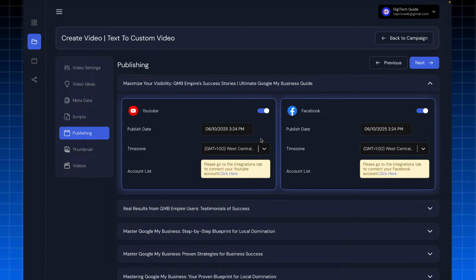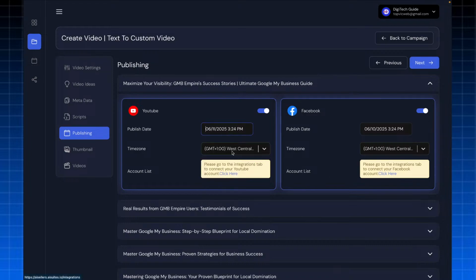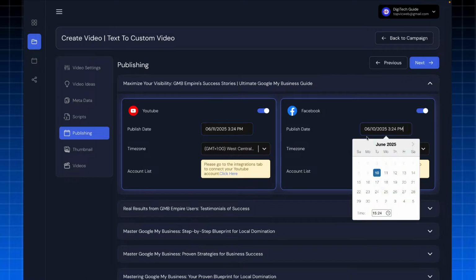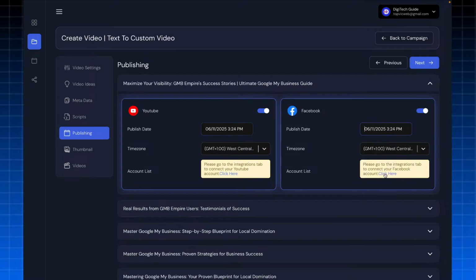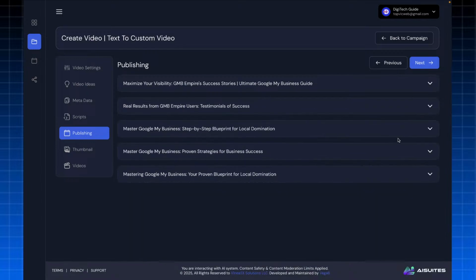In the integrations panel, you can connect your YouTube or your Facebook accounts with your AISellers 2.0 dashboard. If you don't do this, you won't be able to automatically post. So let's pick a different day. You can leave any time. Pick a different day, pick any time, then move forward. We should do the same for all of them, but because we haven't integrated it yet, we won't be able to do that here. Let's just leave them for now and see if we'll be able to move along.